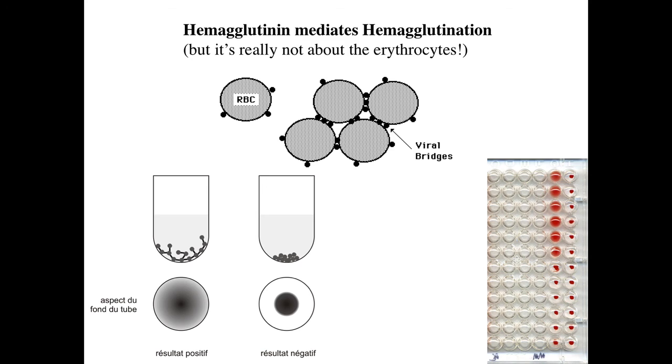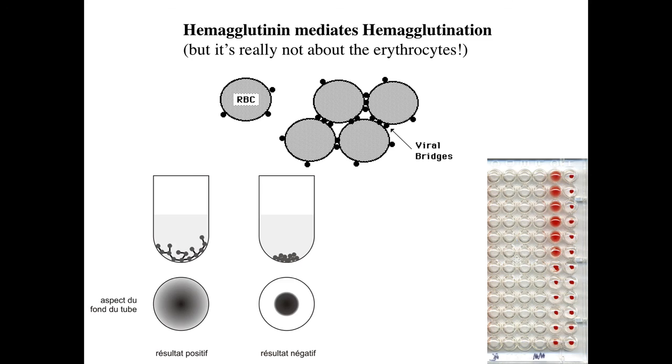What happened in this row here is that before the red blood cells were added, a lab worker did a serial two-fold dilution. They added a potential viral preparation of influenza to this well, and then they took half of that volume and put it into this well. So diluted at 1 to 2, half into this one. So this is a 1 to 2 dilution, 1 to 4, 8, 16, 32, 64. You've all done 1 to 10 dilutions, but you can do dilutions in any factor that you want to. The most common are 1 to 10 dilutions, as you've done in the lab, but also 1 to 2 dilutions are very common for diluting antibodies or for diluting viruses.